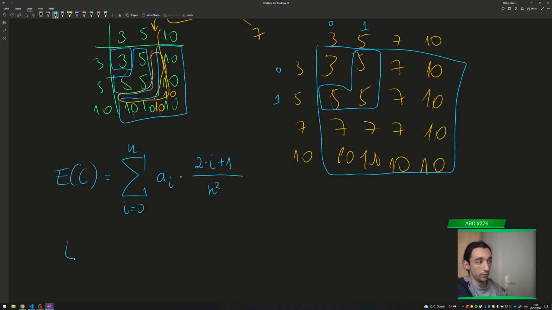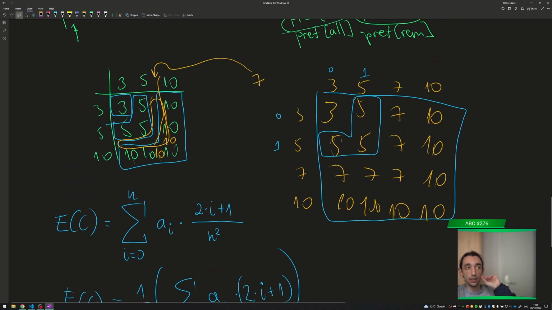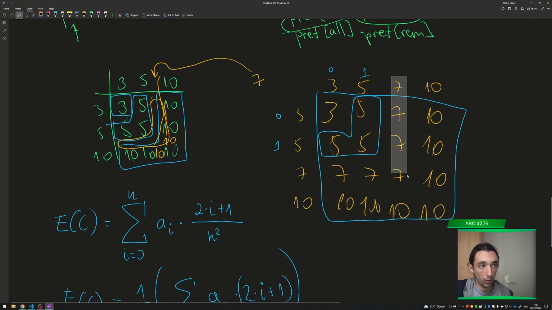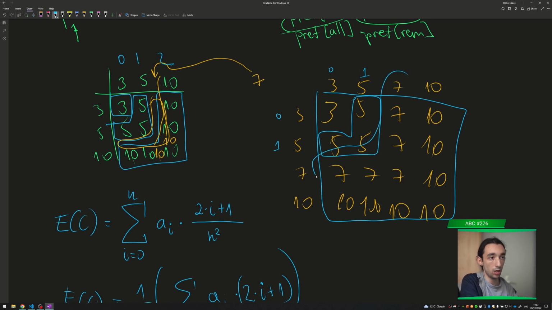Okay, but now we can rewrite this by taking n squared out of the answer and saying that this is equal to this. And now when we put another card in here, we just need to keep track of what will change for all of these cards. So how much will it change? When we put this card, we need to know on what position we put it. We put it here on the second position, so here is 0, here 0, 1, 2, right?